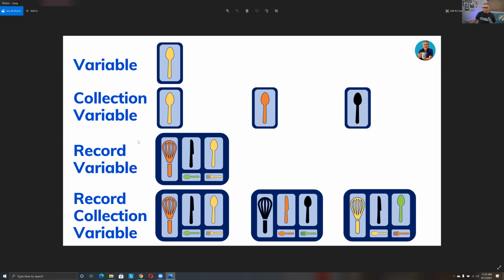Now, record variables keep complete record values in them. It's kind of like your utensil tray inside your drawer in the kitchen. It has a container for a spoon, a container for a fork, a knife, and so on. And you can keep different values, obviously, that fit the type that you have defined for that subcontainer.